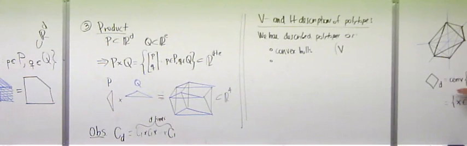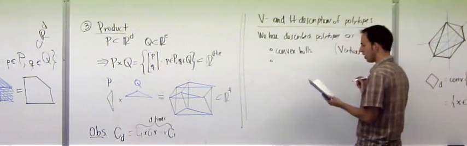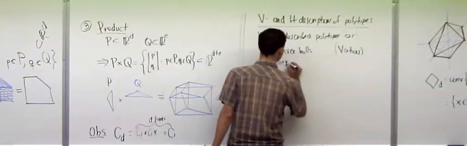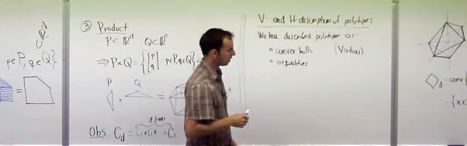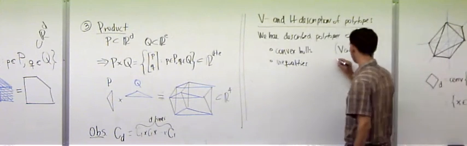Basically, when I tell you that the cross polytope is described like this, I'm telling you that these are the vertices, plus and minus the unit vectors. So this is the vertex description. Or I've also described it as inequalities, like we have over here. And this is called the H description, because whenever we have an inequality, we are describing a half space. So that's what H stands for: half spaces.